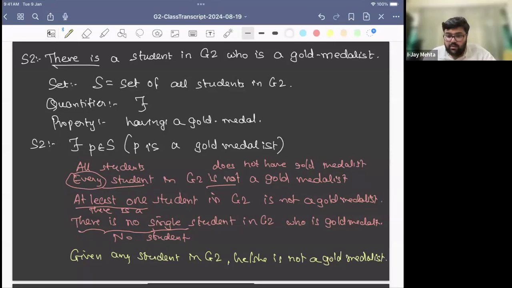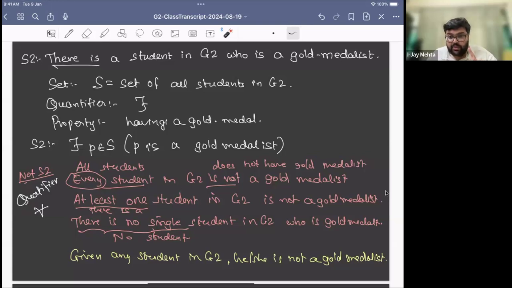So, I'm clearing the feedback now. What Pritika said, quantifier is "for all" in the negation. We are figuring out what is not S1, not S2. How many of you agree with Pritika, that the quantifier is universal, for all? Those who agree, say yes. Those who say that in the negation the quantifier is "there exists," say no, it is not the universal quantifier.